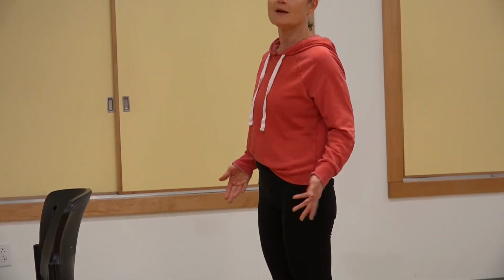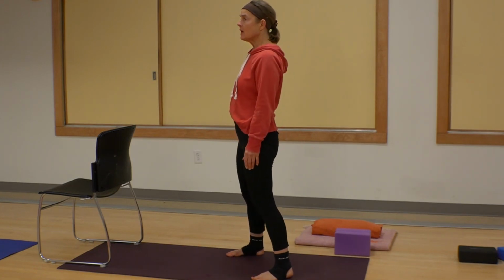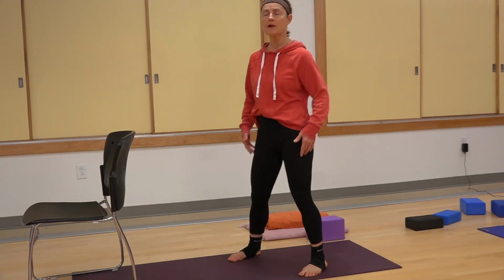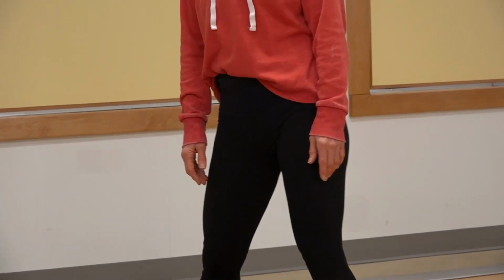And you already notice my breath is picking up. Next one, very simple. Take a little bit of a wider stand, a little wider than hip width distance. And we're going to just roll the hips. And I want you to focus on the head of your femur bones. So your femur bones are your thigh bones, and how they're meeting your hip joints.